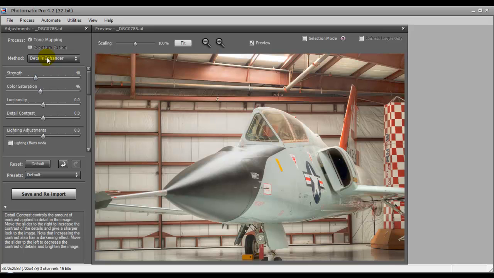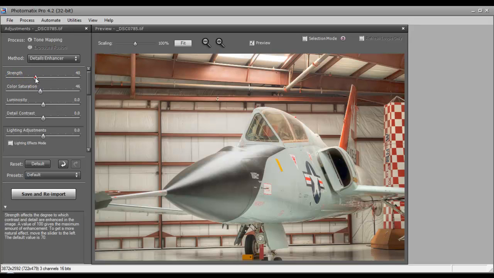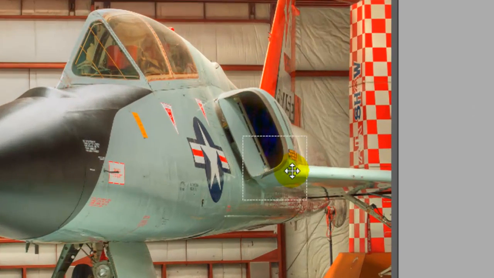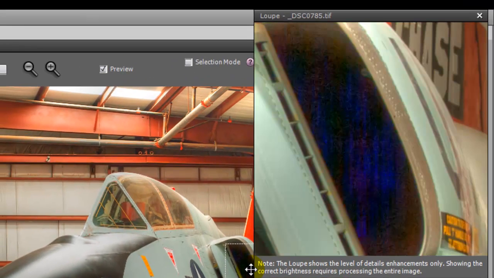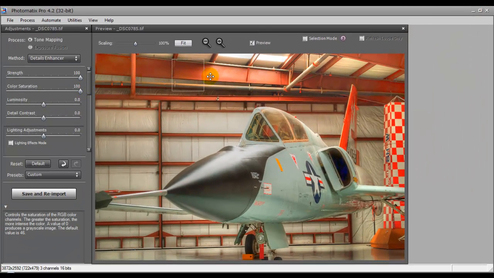So we are working under the tone enhancer. What we're going to do is try to make these look very similar as far as the overall coloring. Under the strength, if you drag the strength over to the right, you'll see that we're going to increase or decrease a little bit of the haze and the lighting. We're not going to change it a bunch. Color saturation, we drag it all the way down, just like if you're working in Photoshop, you turn it to a black and white photo. If you drag it all the way to the right, we're going to really brighten up the image. And you're going to see right here now, we have a discoloration in the actual engine intake of the pixels. So we know we don't want to go that far, but we do want to make the rafters up here stand out. So we're going to back this off to about 75.